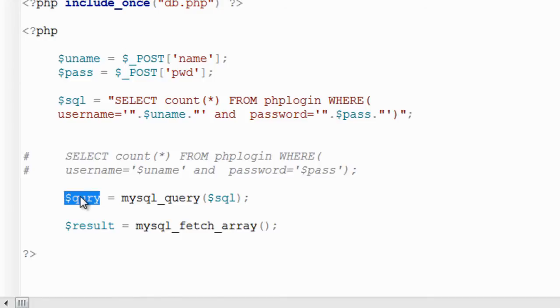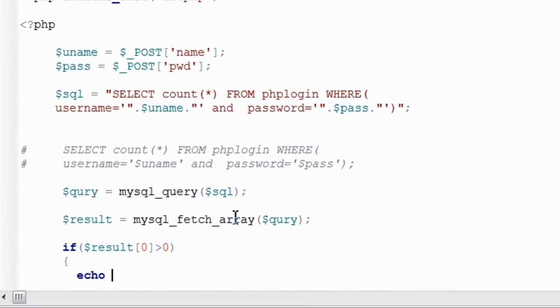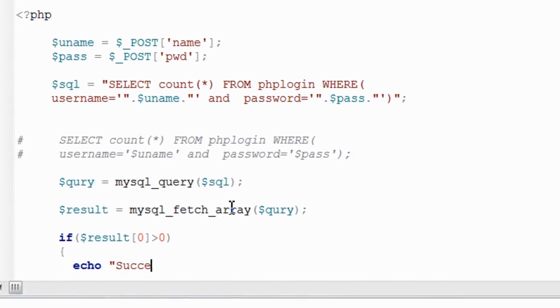Inside the parameter we need to pass this. So here we fetch the results as array, and we are interested only in the first column, first row result. So result of 0, first row, is greater than 0, then the login is successful.